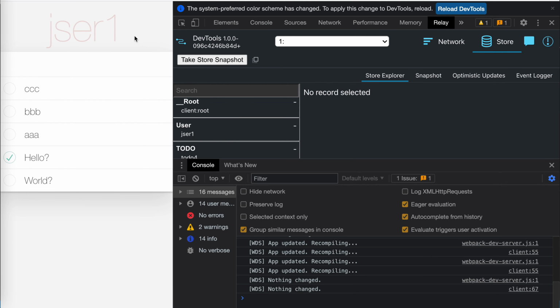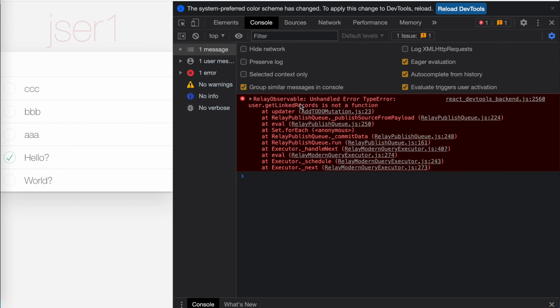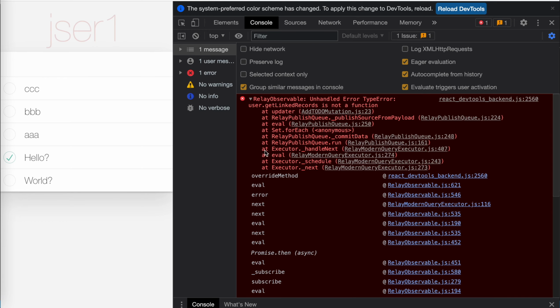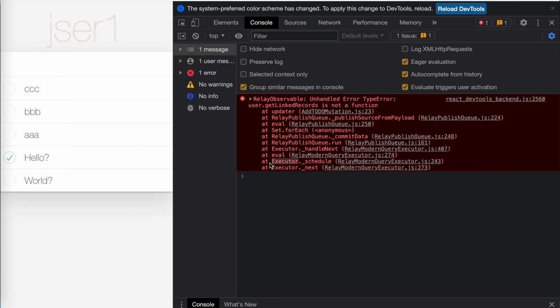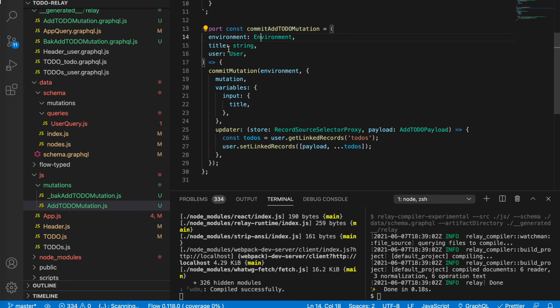Great. Now let's give it a try again to see if it works. No, it says user get linked records is not a function. Seems like we cannot use the user. Allow me to console log the user.